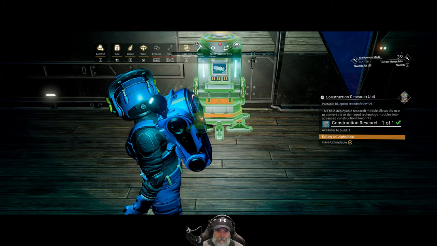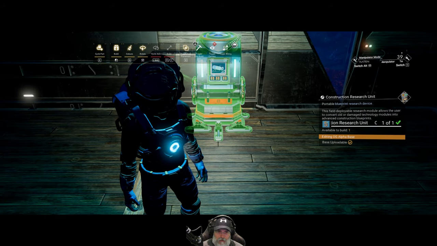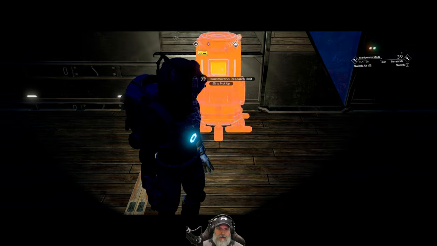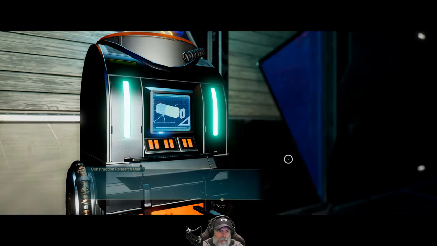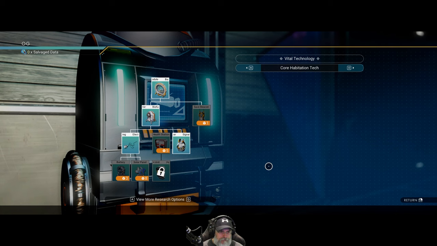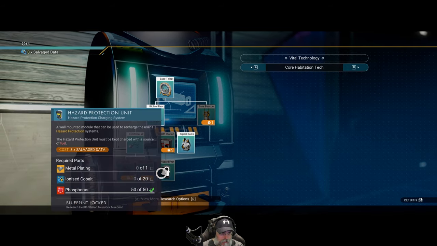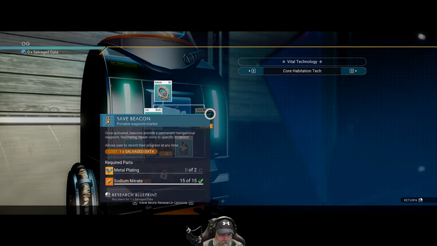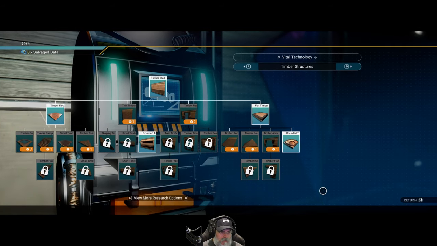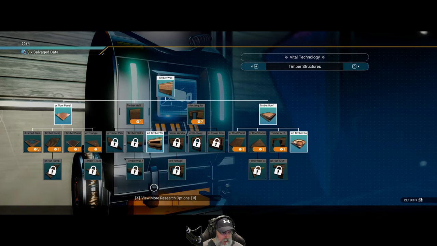We can use the feet of it and kind of line it up. I wish my dude wasn't in the way, but we can line it up with the lines on the floor. That looks pretty good. And right about there. Okay. Analysis unit online, indicate desired research path, buildable technology. Okay. Battery, solar panel, hazard protection unit, save beacon. Yeah, we're gonna need to farm a bunch of salvage data for all that stuff. Yeah, that's a roof. Oh, here's, well, they call it a ramp, but it looks like a stairway.